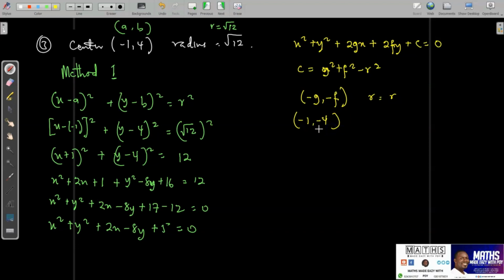Yes, please. But does it mean when you get your answer, till where the green marker ends, you have to continue with this? No, no. When you do this method and you get your answer, you are okay. This is just an alternative method that I'm bringing on board, which must also lead you to the same answer as we have here. And our r value is equally root of 12.